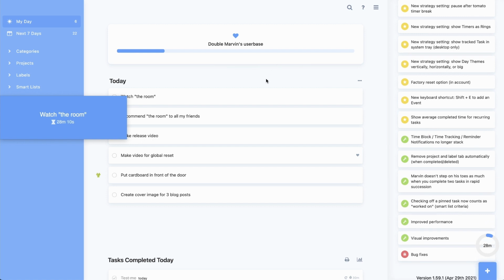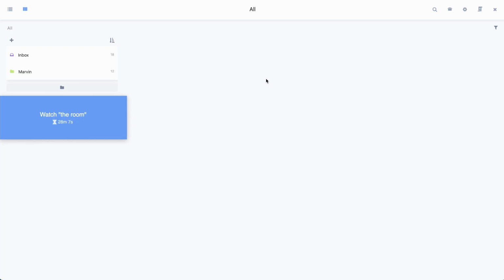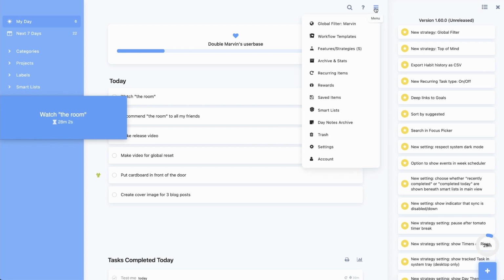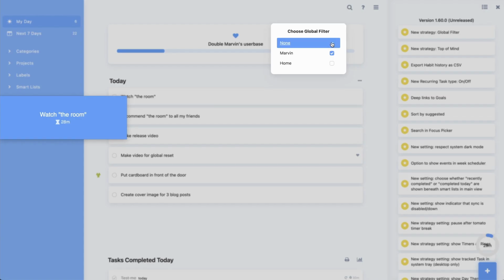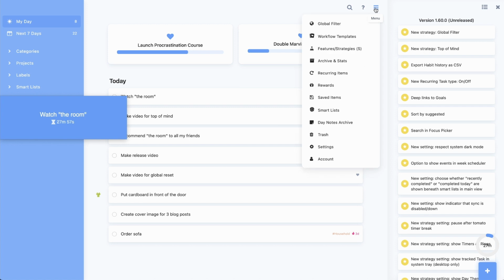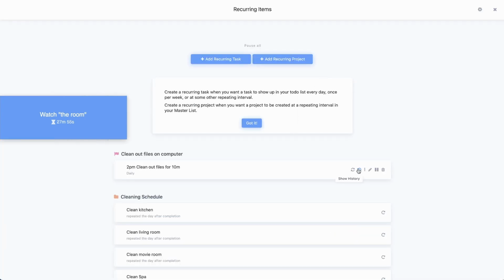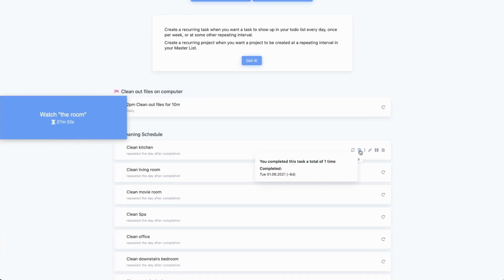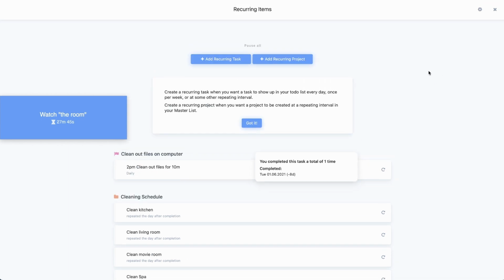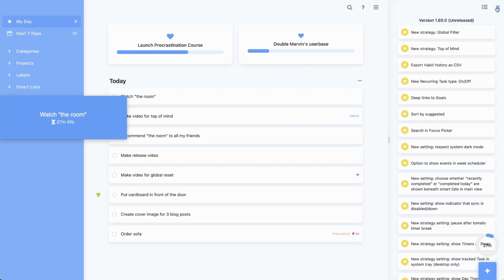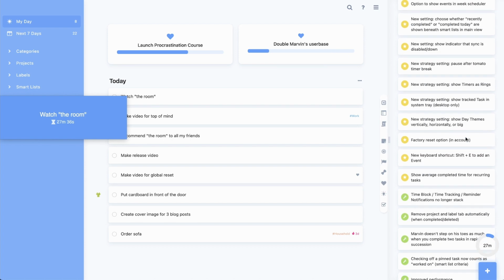And if you've ever wondered for a recurring task how long it takes you on average to do it, you can now go to the recurring event parent. So let me find one here. And if you go to show history, it will tell you how long it usually takes you. Now, this is just dummy data, so you can't see, but you would see here your average and the most and the least time it's taken you in the past. Now, it is not archive mode, so it only goes 6 weeks back. So keep that in mind.